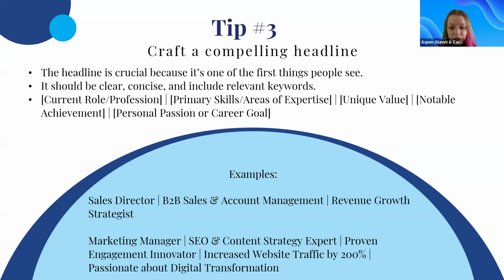So if possible, try to make your achievement measurable. A measurable accomplishment uses numbers to show the impact that you've had, and tangible results are a powerful way to boost your credibility. And you can make your LinkedIn headline more personal by adding a passion or a career goal. And this highlights your enthusiasm and helps you connect with others who share your interests and values. And then we have a couple of examples here for a sales director headline and a marketing manager headline.